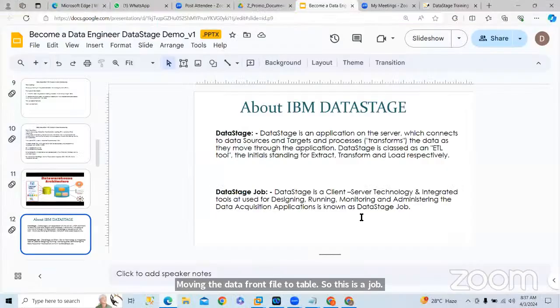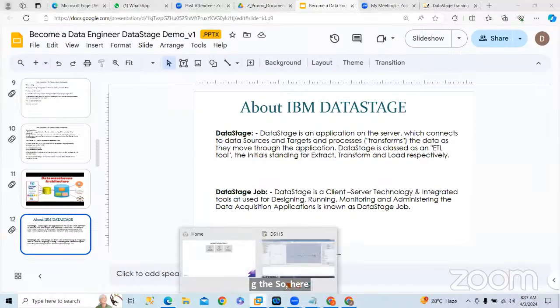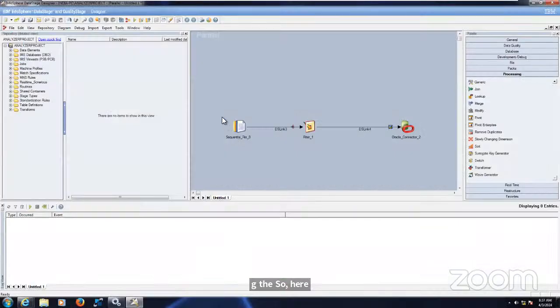Here, DataStage is a client-server technology, an integrated tool. Here we will be designing the job, running the job, monitoring the job, and administrating the job. In real time, we will have a Unix server where the files will be located.